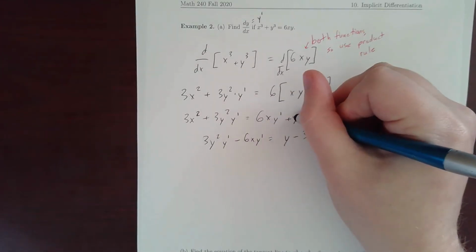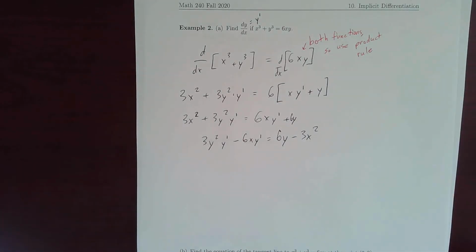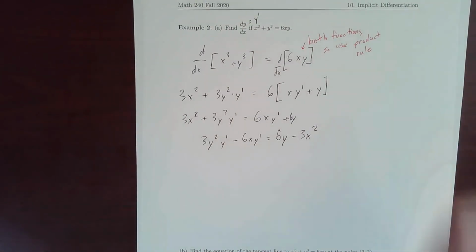Or sorry, 6y. Why didn't you guys tell me that I had made a mistake? Oh, it's because right now you're just a figment of my imagination? Yep, that sounds about right.